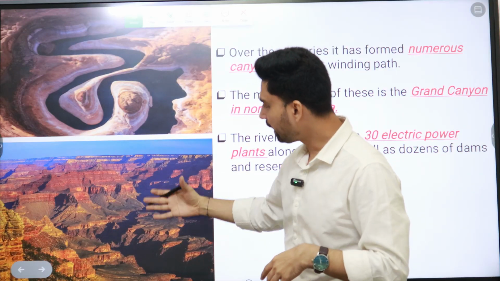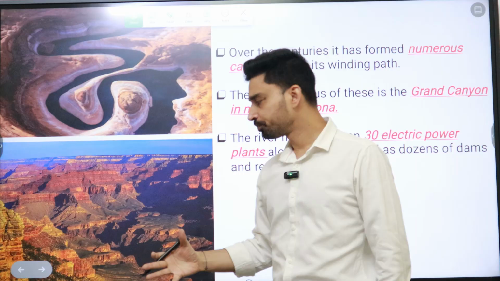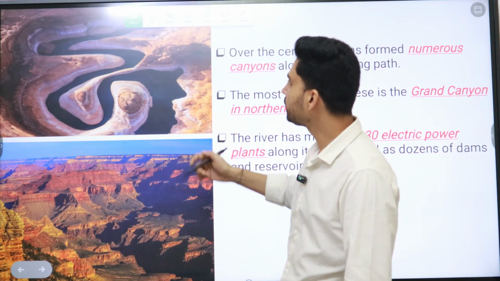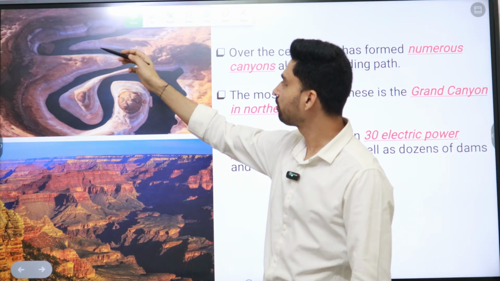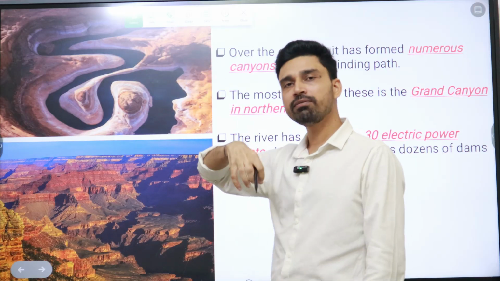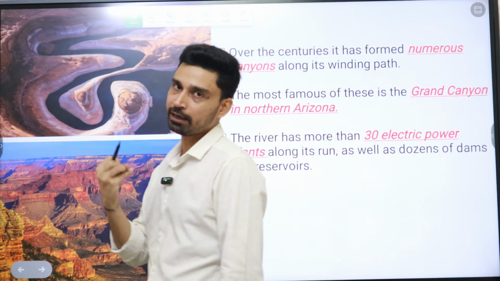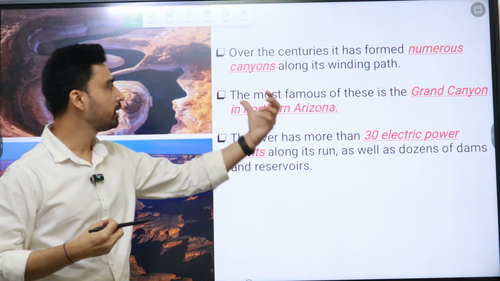A canyon, you can see, is a kind of steep-sided valley-like structure that forms here. This is also something you can see clearly from here. The meandering path of the river creates a very picturesque canyon topography. The canyon itself is called the Grand Canyon.